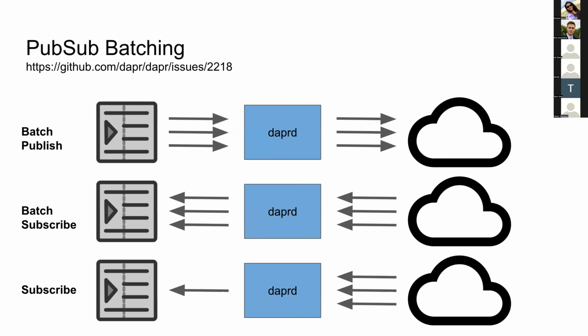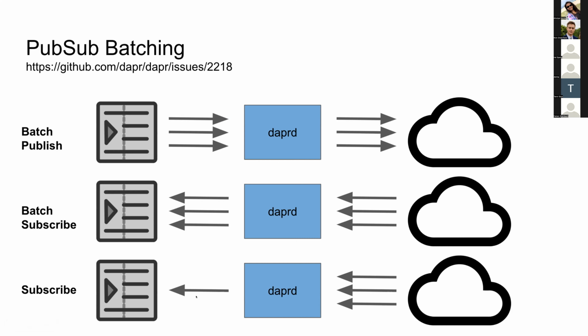So the proposal at the high level is that you can send a batch of messages to the Dapr sidecar, and the Dapr sidecar will receive that batch of messages and deliver them in a batch to the cloud service as well. The same thing for subscribe: you could subscribe via your broker in the Dapr sidecar, consume a batch of messages, and get the batch delivered to your application as well. But you could also receive a batch from the cloud service, and deliver each message individually to the application, but do that in parallel. Today, some components already support the scenario at the bottom, where they prefetch many messages and have parallelism that allows the Dapr sidecar to deliver multiple messages at the same time via a fixed number of goroutines. So you can have parallelism in subscription without necessarily having batch subscribe. I want to call out that that's one of the options supported today.